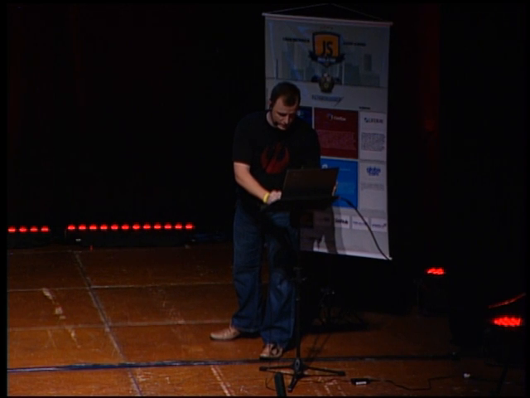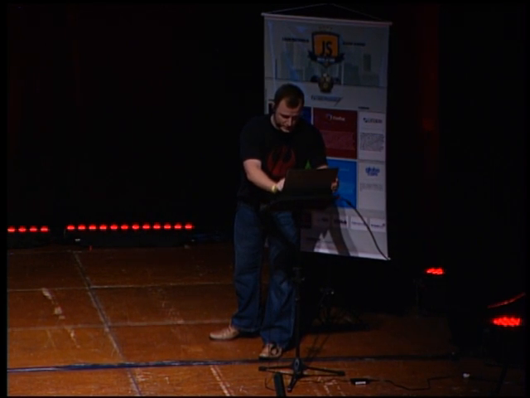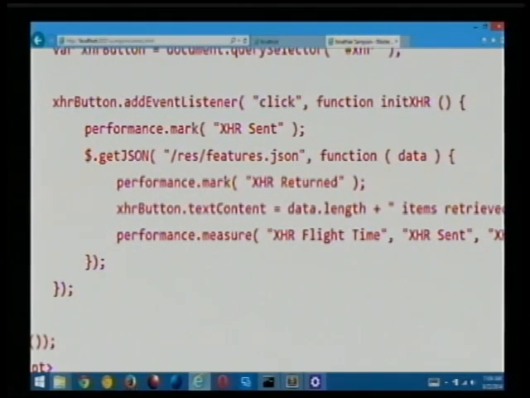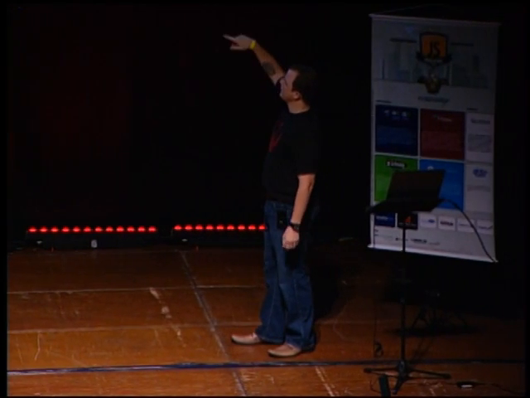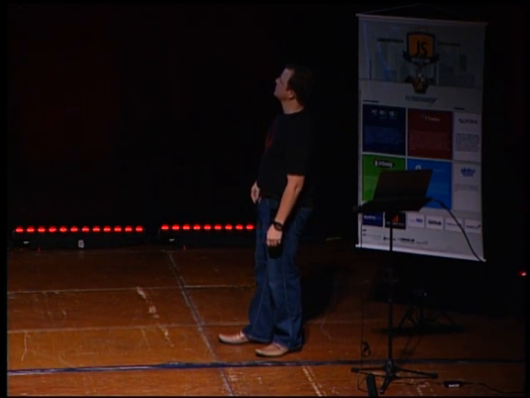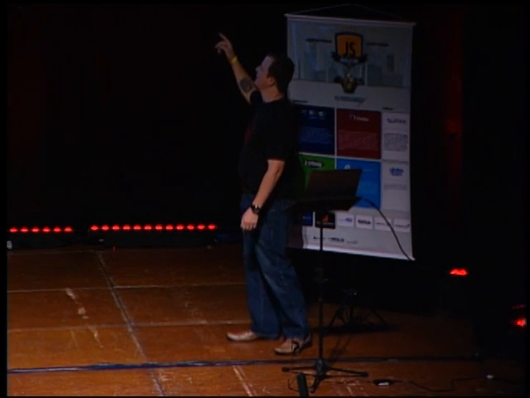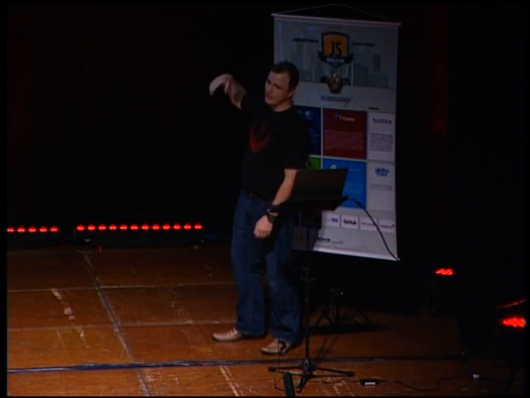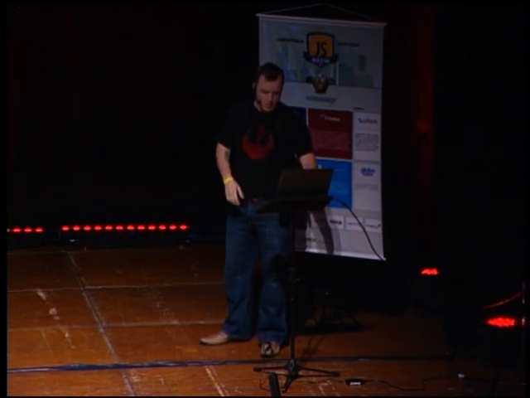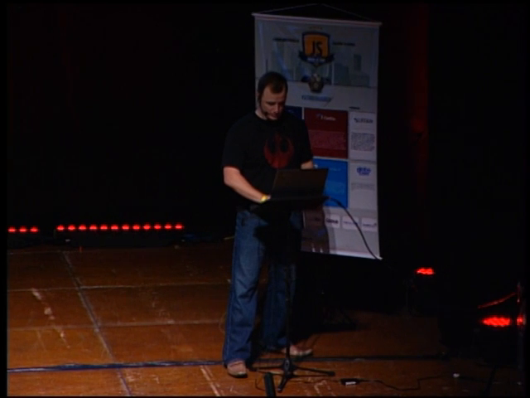I'll show you real quick the code that runs that. And so here is the add event listener for the click event. At the very start, we do performance.mark, XHR sent. Once we get the response back from jQuery's getJSON method, we issue performance mark, XHR returned. And then at the very bottom of that, after we have both of those references, we can issue the XHR flight time measurement, which is going to give us those black bars to show us exactly how long that particular event took.